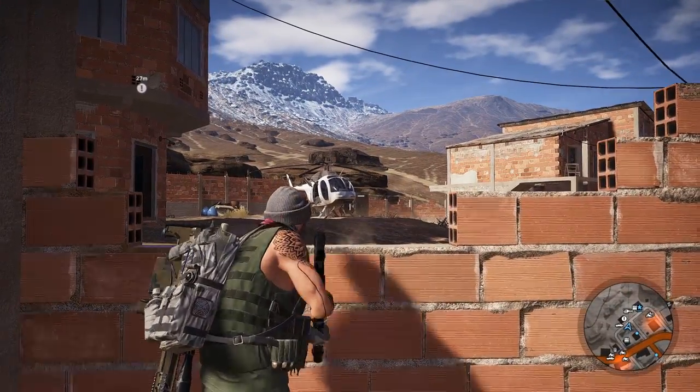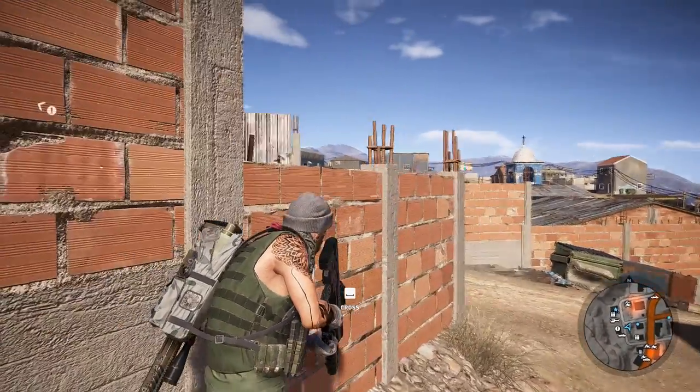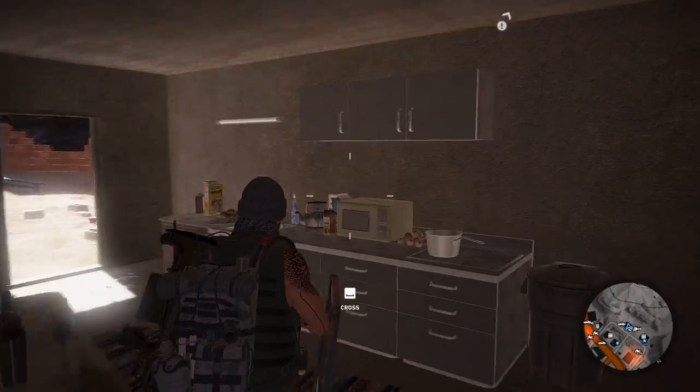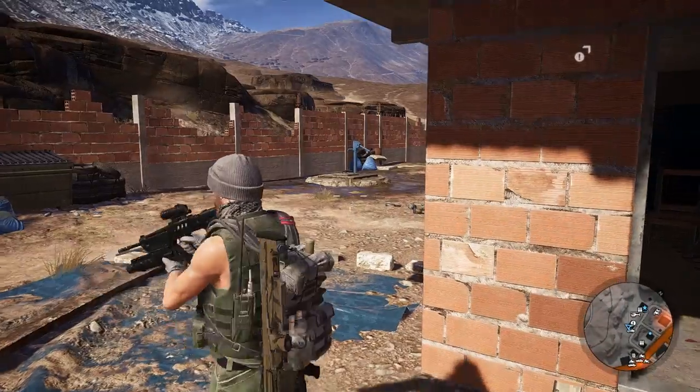There's a helicopter. I don't really want the helicopter at the moment. Why can't I get over this wall? Really? Yeah, I can get over that. Yeah, that makes perfect sense, game, thanks. I cannot wait to test this gun out. I'm half tempted just to go and get caught just so I can try out this gun.